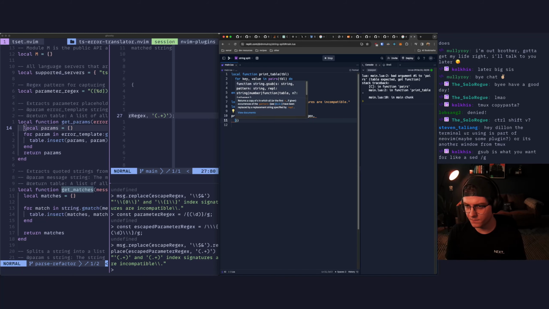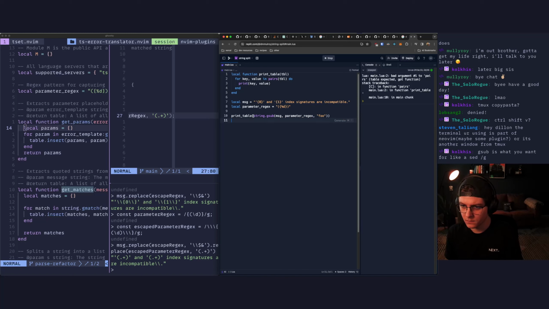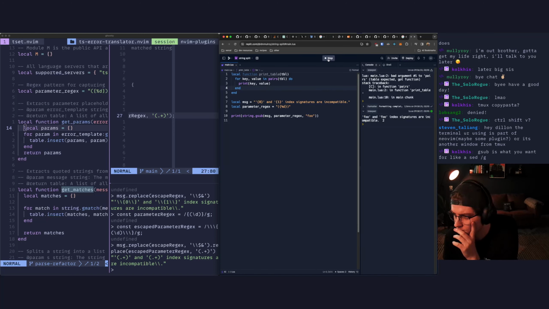Let's just say foo. Foo and foo index signatures are incompatible.